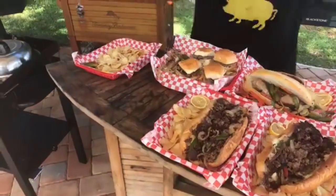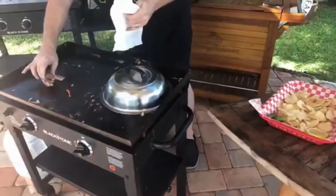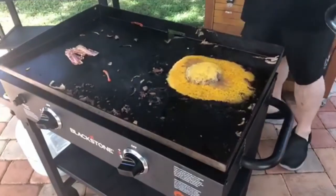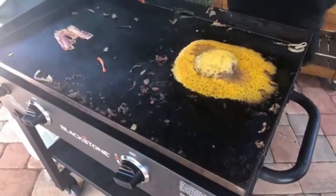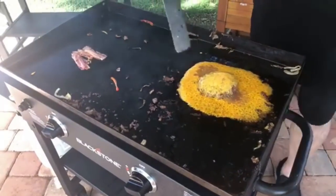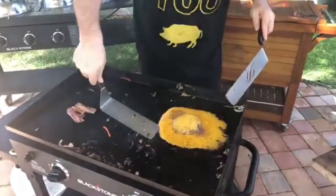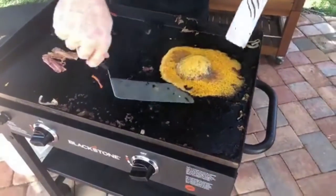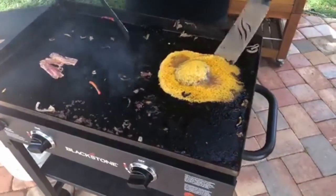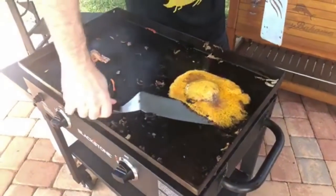Okay. Now, a little bit of bacon to heat up for our burger. And pre-cooked. Make life easy, right? How are we doing? Oh, yeah. Okay. Now, let's see what we're going to do here. Isn't that fun? Hey, this is tough to do on a regular grill. Very, very difficult. Oh, yeah, look at this. Oh, yeah. This is so cool, you guys. You can make a party out of this cheeseburger, without a doubt.